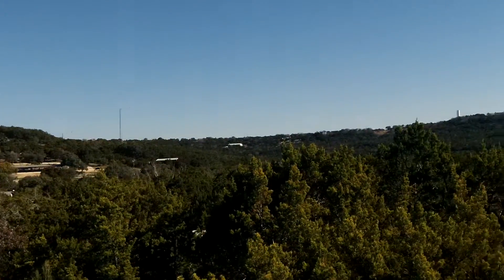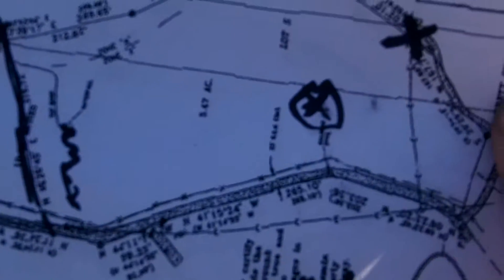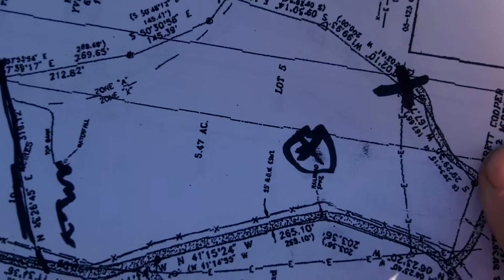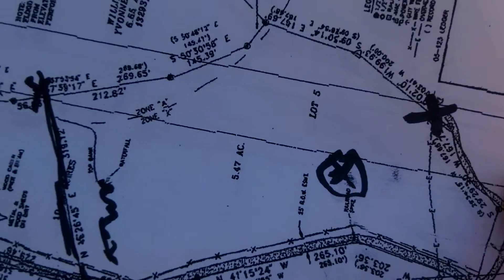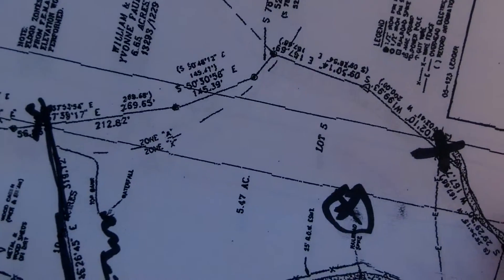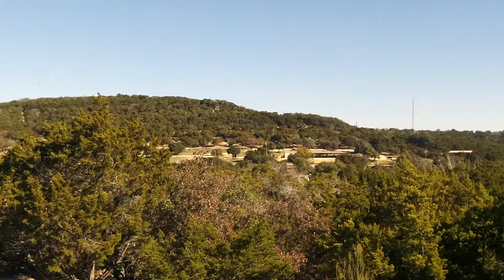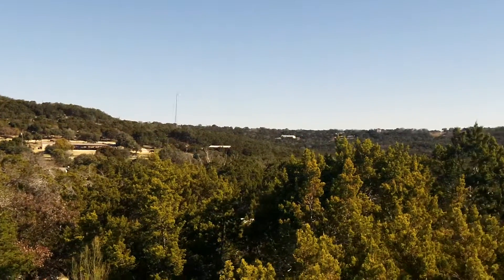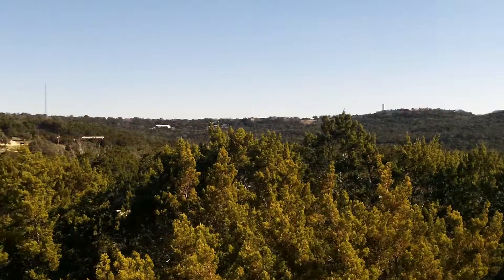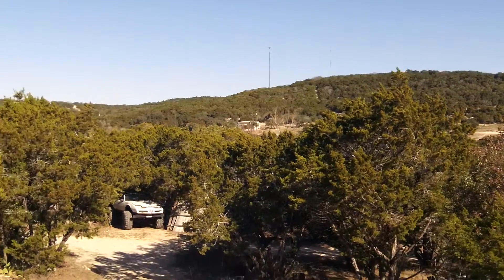You have a lot of different building sites. If you want to build right in the middle of this piece of property — kind of where we're standing — you can clear a lot of these trees. There are some big trees and a lot of little stands of oaks. When you come out to look, you'll be able to see all that, and later in this video I'm going to show you a satellite view of the property with the property lines on it.